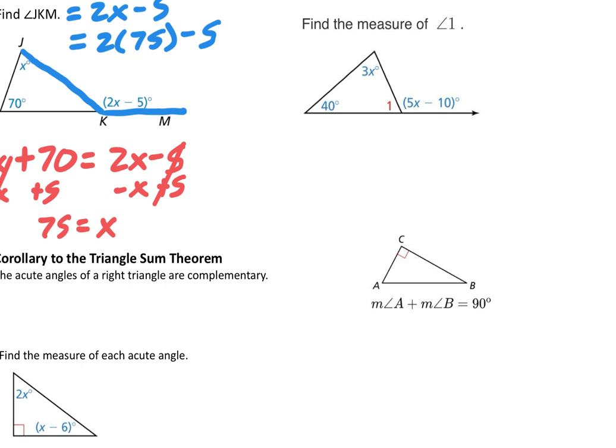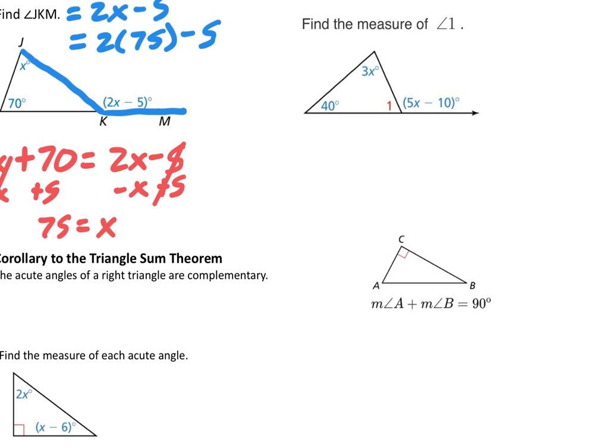Okay, pay attention to where the angles are at. On this one here, where is 5x minus 10? Inside or outside the triangle? It's outside. These two are inside the triangle. We don't know angle 1; that's what we're trying to find. Do I know what x is? No. So we've got to find x. Using what we have, I can't just subtract these from 180 like I did on the first couple problems on the other page, because I don't know what x is. So I've got to find x first, using what we know.